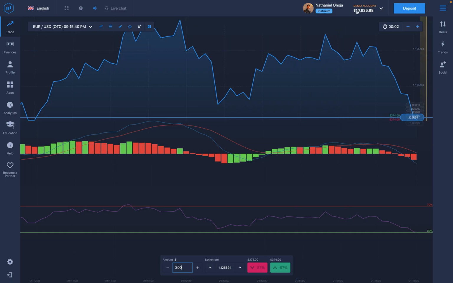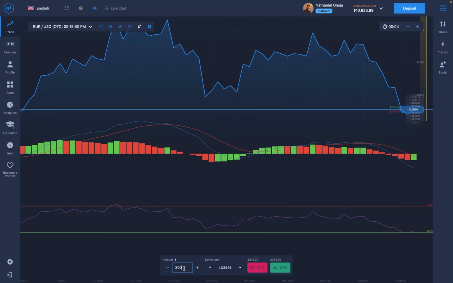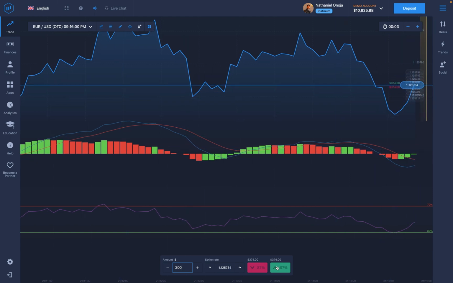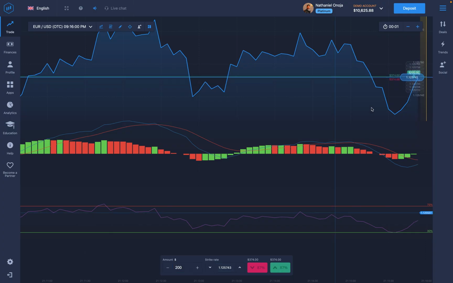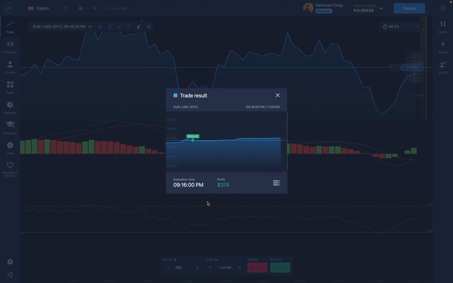See, my balance here is above, but below the screen, this amount means how much I want to use from my balance per trade. So it is $200 that is here. And if I say, okay, based on what I am seeing, I expect the price of euro dollar to go up, and I'm going to say buy. Now I just tapped on buy, which is the green, and within these few seconds, if the price remains above my entry, I have won this.